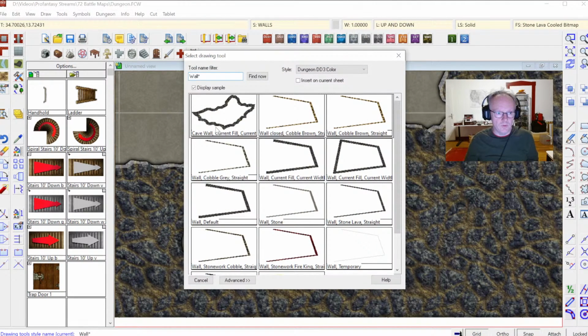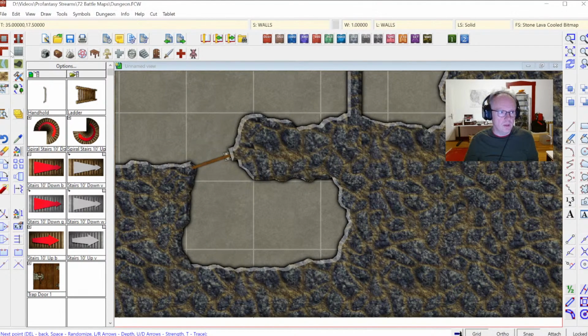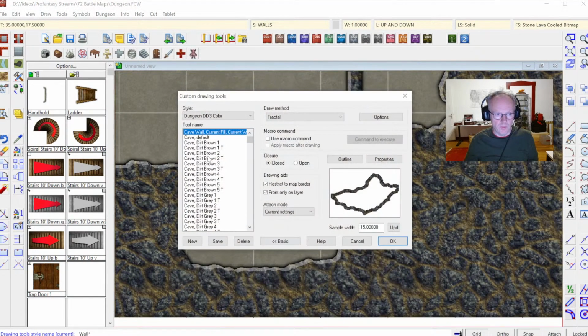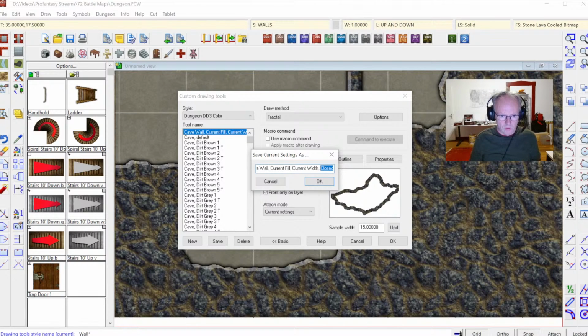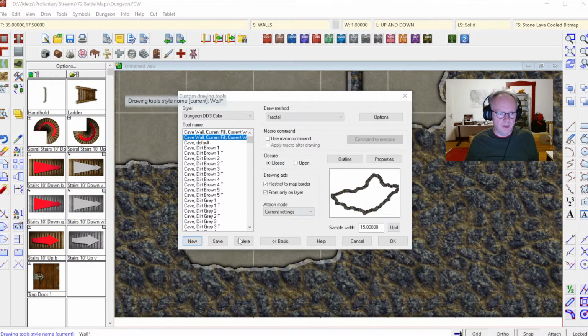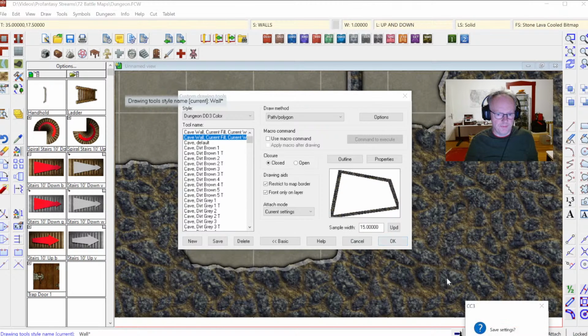I wanted to select this first, so I know which one I'm working on here. This is the one, and I'm going to make a copy of this. I'm going to call it closed straight, or I'm just going to call it edit to see that I want to use this for editing. And I'm going to do a path polygon. So I have the same kind of tool, just without the fractal options.